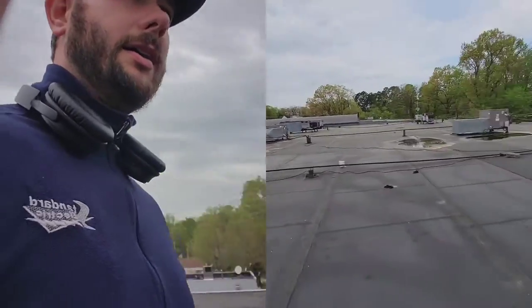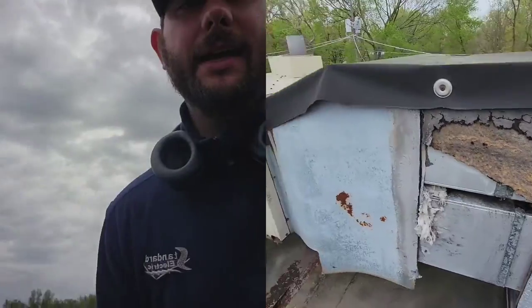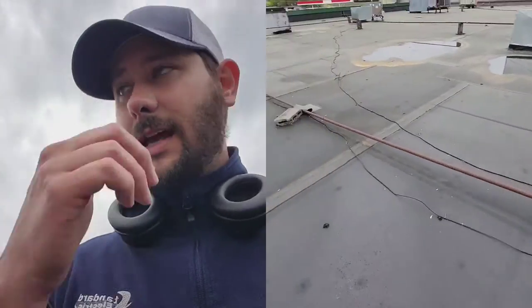Most of these units duck into a curb — you can see that one right there, and there's a curb for an exhaust fan. The flashing is ripped back so we can actually see. That right there is the ductwork — supply and return. There's a package unit and it ducks into this curb. Usually you would have a unit that sets on a curb adapter and then meets the curb. Now when you go to price a new package unit — say it can't be fixed, or the building management wants something more efficient — one of the first things you'd do is check what voltage supplies the unit.